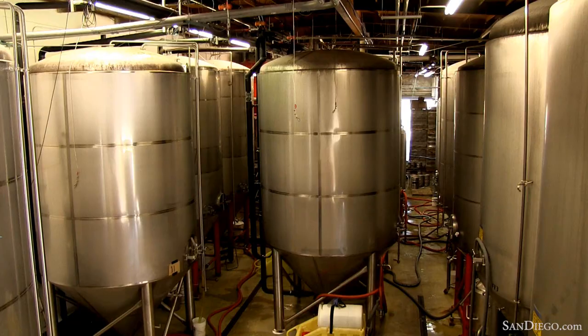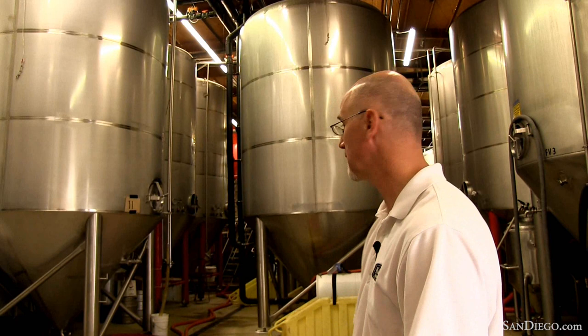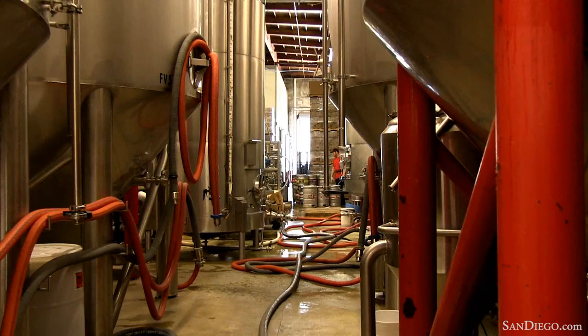This is our fermentation farm room, and it's in the middle of a transition. Last week we moved a lot of the fermenters into this corner, which used to have grain storage, to make room for two brand new fermenters that are going to be here in two or three weeks. So there's a great big gaping hole in the middle of our fermentation farm that's soon going to be filled with two brand new JV Northwest fermenters.